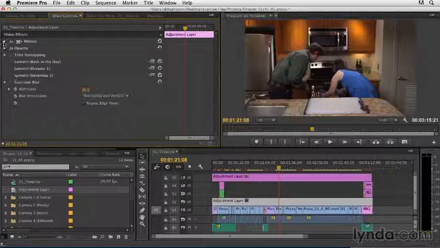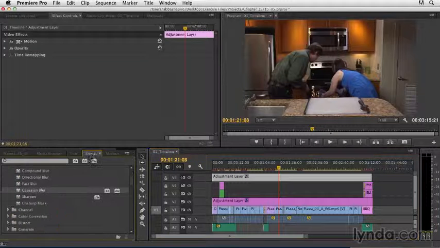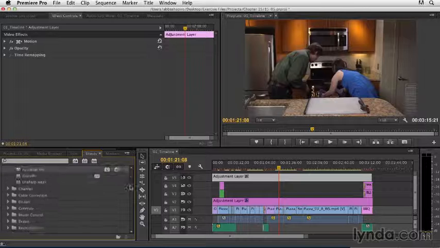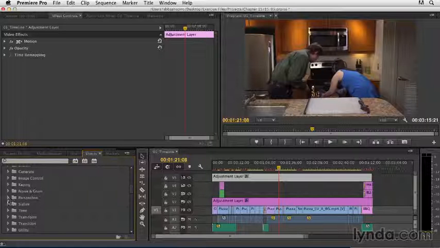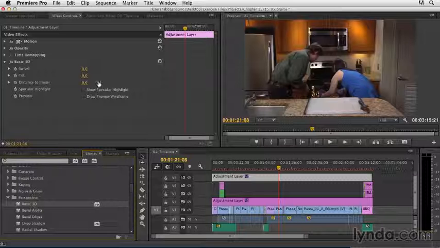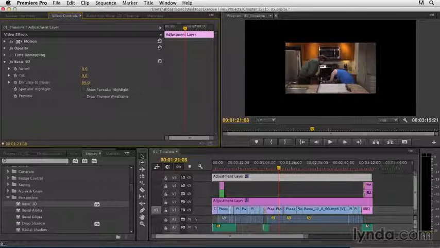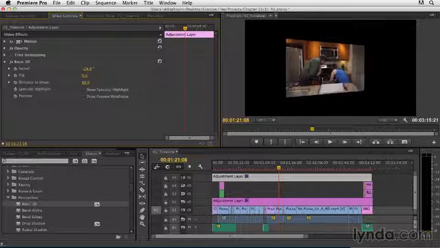You don't do this using the motion parameter here. You'll always have to use filters. So I'm going to make sure that the top adjustment layer is set, and I'm going to jump to my Effects tab and scroll down, and one of the options under Effects is Perspective. And I'm going to grab Basic 3D, and I can use this filter to modify the size and the tilt of my image. So for instance, I can grab Distance and make it a little bit smaller, and I'm going to grab Swivel and kind of just tilt it a little bit.